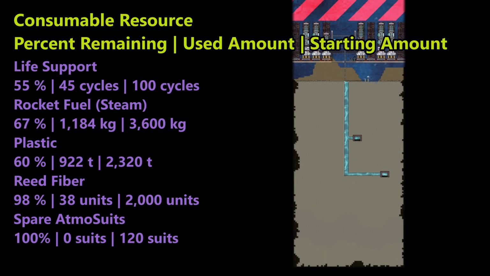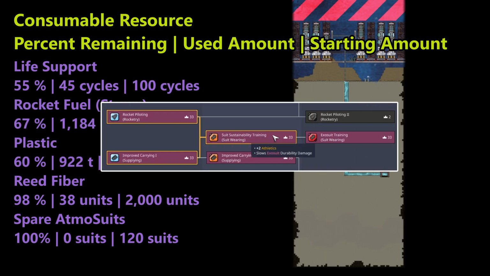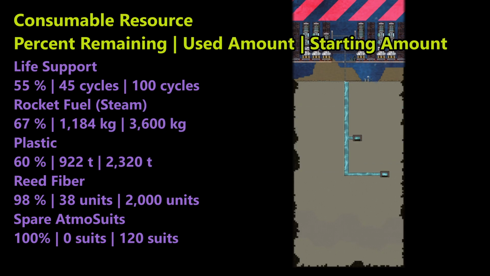And you may ask me, why did I bring so many atmosuits? And the thing is, on my test colonization run, I was just using so many atmosuits. And the reason why I was going through so many atmosuits was because I hadn't given my dupes the suit sustainability training. I think that's what the talent's called. It seems like an obvious thing I should have done in the first place, and I suppose in hindsight it is pretty obvious, but I definitely overreacted and brought a few too many spares.